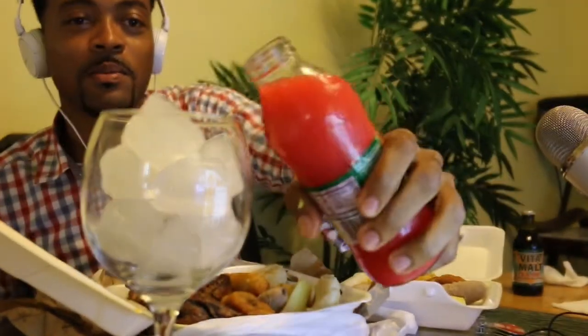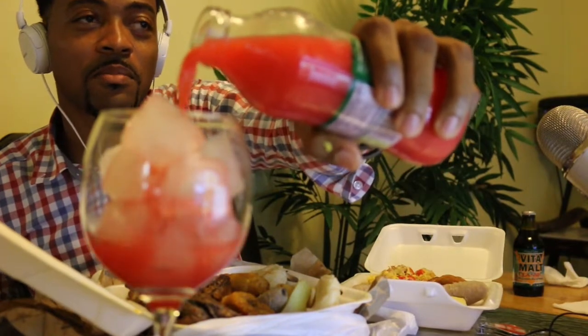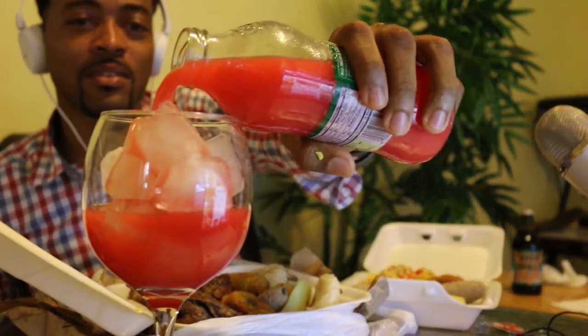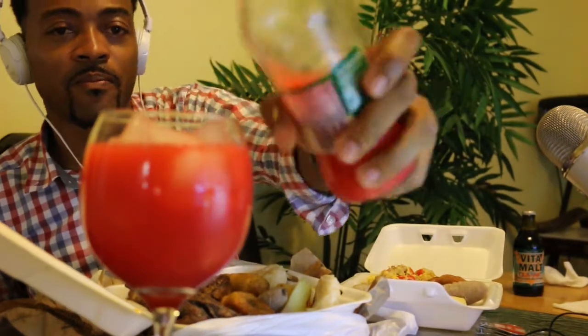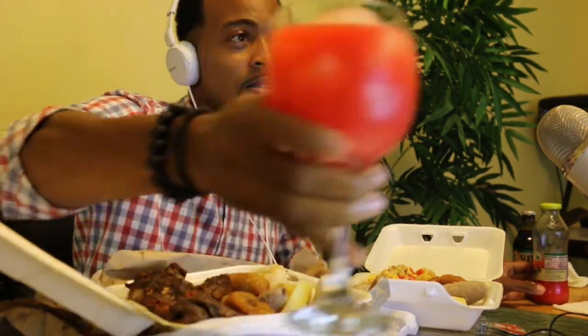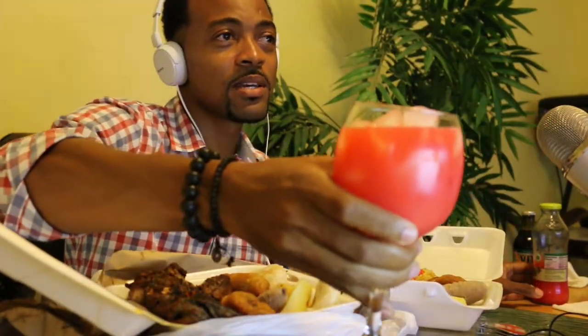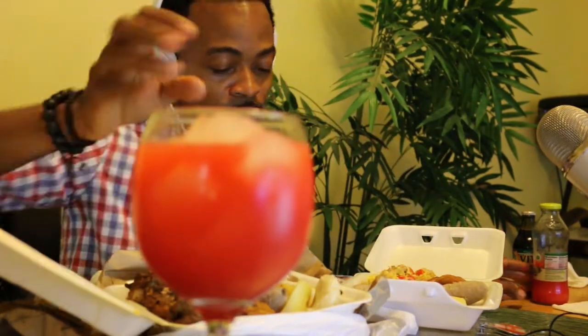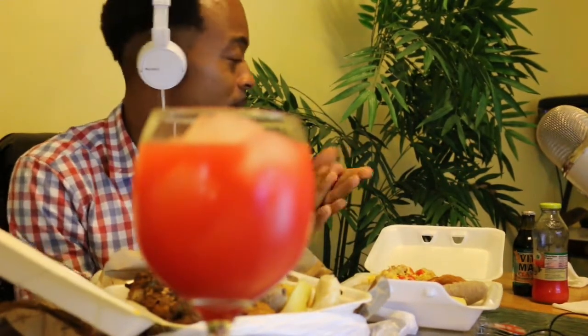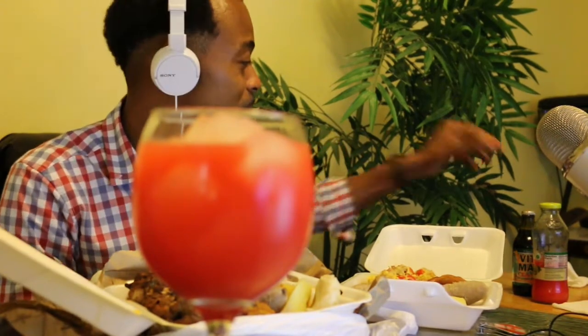Pop the tropical rhythm. So you have to have the juice set. So this is what it looks like in the cup, of course, giving you all angles. We're gonna save the Vitamalt for last.